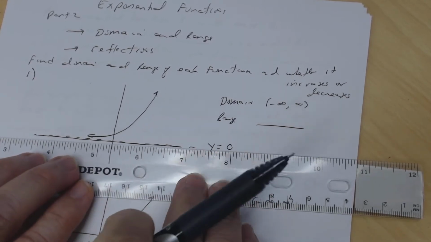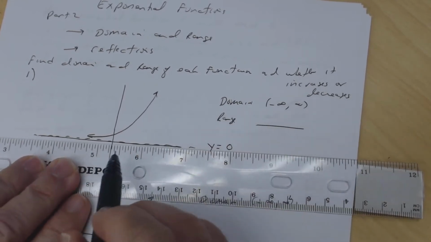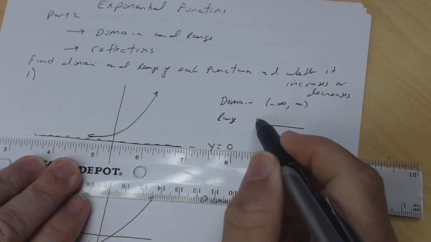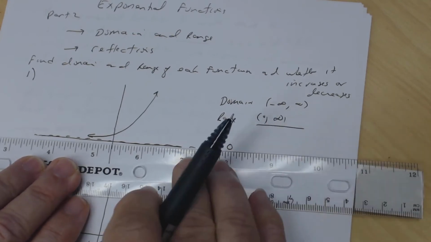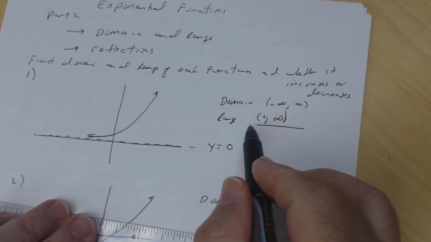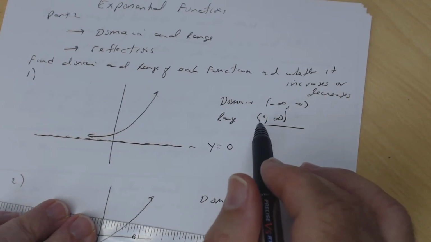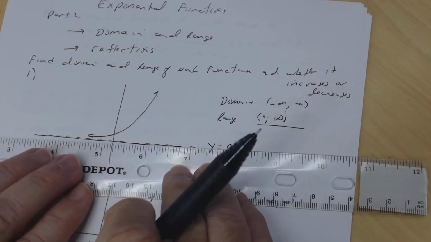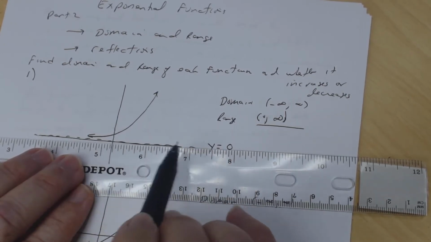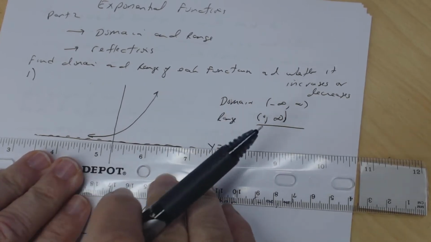So when you write the range, you're going to start at your horizontal asymptote. But it's going to be in parentheses because my y value is never going to be 0. So you're going to say 0, comma, and then you keep on going up to infinity. All right, so for the range, when you start at the horizontal asymptote or end at the horizontal asymptote, that number is always going to be in parentheses because the graph does not touch this horizontal asymptote. So my y value is never going to be 0. It gets closer and closer to it without being 0. Okay?